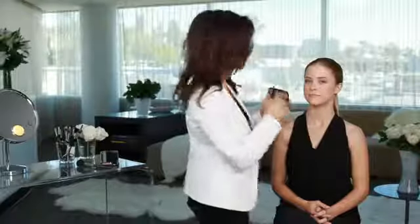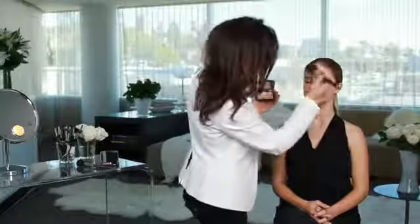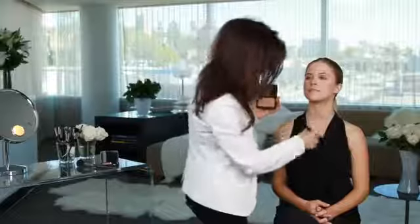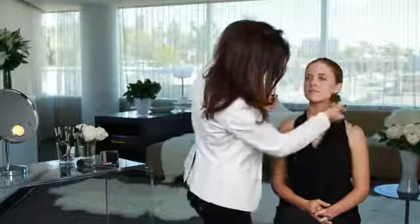Now this bronzer is in a more neutral shade, so I'm not adding pink to the face like I had with the blusher. Giving her that sweep across the forehead. And then that last key point to always remember, you want to take that bronzer, carry it down your neck and onto your chest if you have a V like Catherine is wearing, so that there's a seamless color from neck and face, chest all the way.